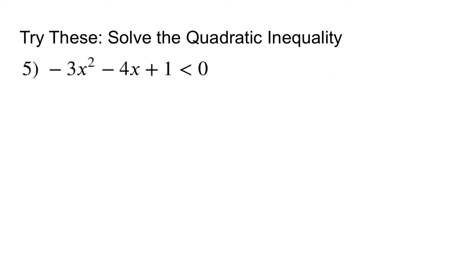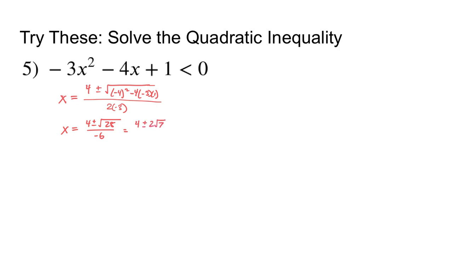Same thing with this problem. Because this one isn't factorable, I'm going to have to use the quadratic formula. So I'll fill in my numbers, and the quadratic formula will look like this. And it simplifies down to 4 plus or minus the square root of 28 over negative 6. I can furthermore simplify my radical. I get 2 square roots of 7 over negative 6. And that will allow me to get the final x values of 2 plus or minus the square root of 7 over negative 3. And I'll put those on my number line to test them out.